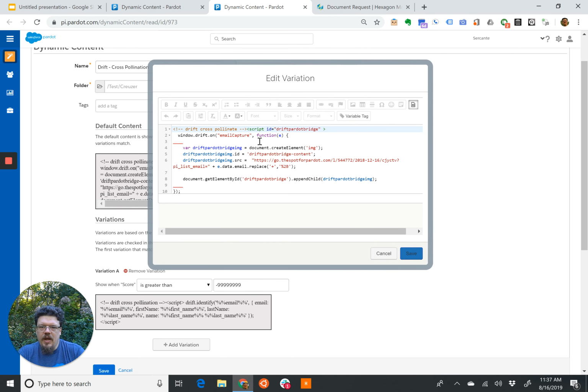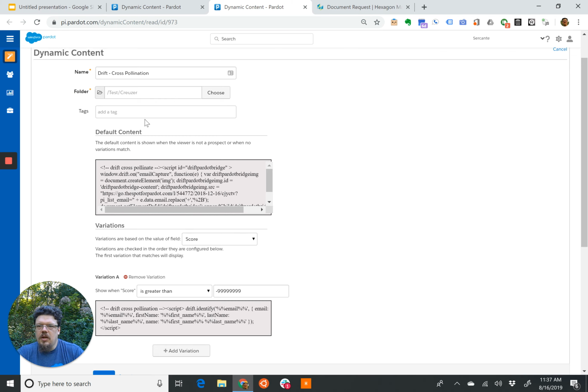This was a way of getting Drift, if somebody filled out the Drift bot and said who they were, to tell Pardot and actually set the prospect cookie. This actually didn't work very well, but it was something I was trying. But we can see we can have the JavaScript being written and held inside of the dynamic content block.